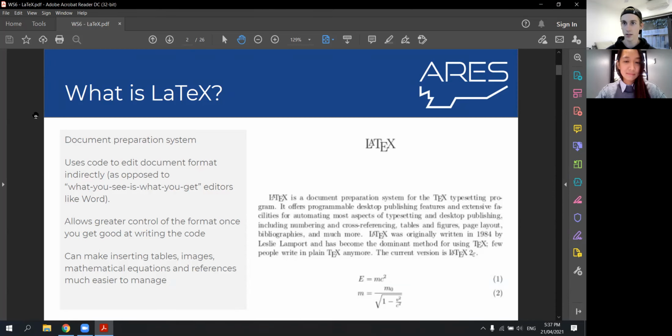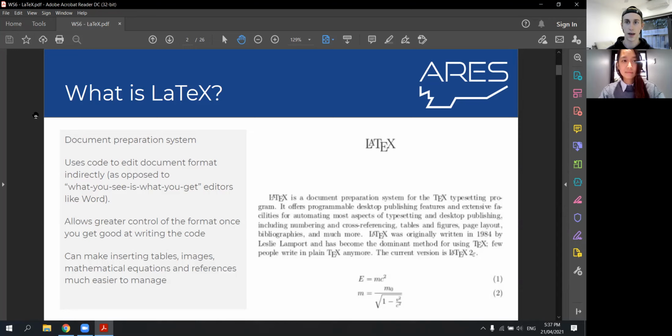Whereas in LaTeX, as we'll show you, you type your document out in code and then convert that code into the document. So you're doing things behind the scenes in LaTeX rather than directly editing the appearance of the document. This might seem a bit tricky at first, but it allows you to have greater control over what you're writing and how everything looks.